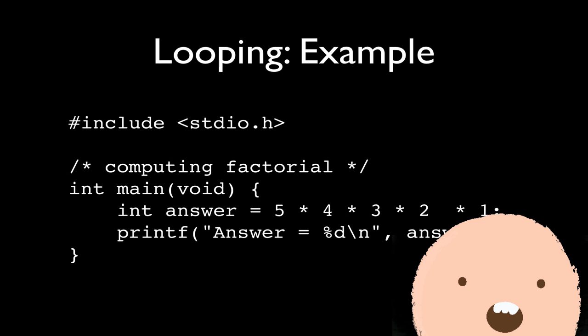And the second statement is a printf, which we've also met. And this simply prints out the answer. And if all is well, we will get an answer of 120. So this program's great, and you can type it in and run it and confirm it. But what if we wanted to compute the factorial of, say, 10 or 15 or some larger number? We would have to go in and write an even longer expression here. So here's one very simple example where we might want to consider a loop.